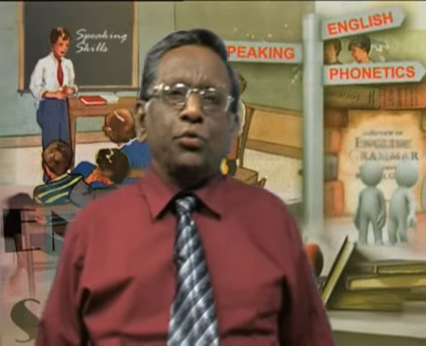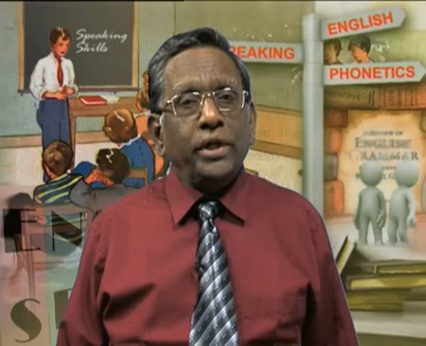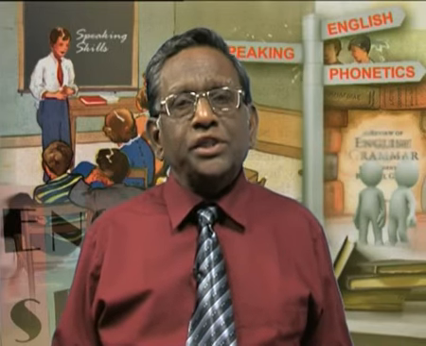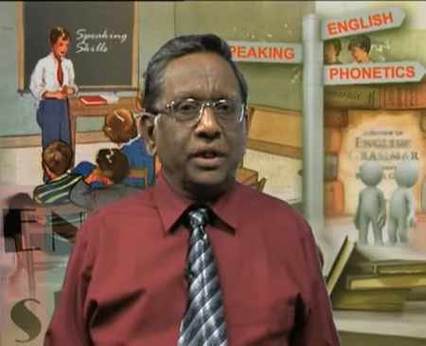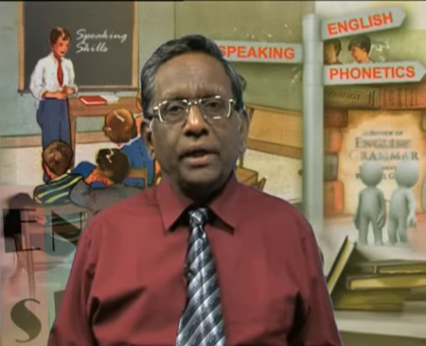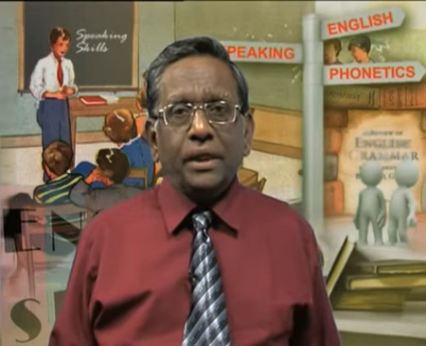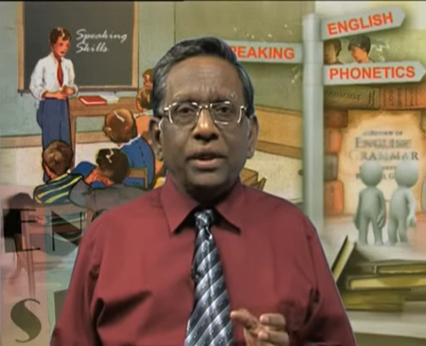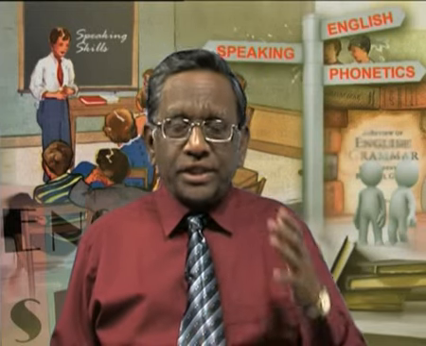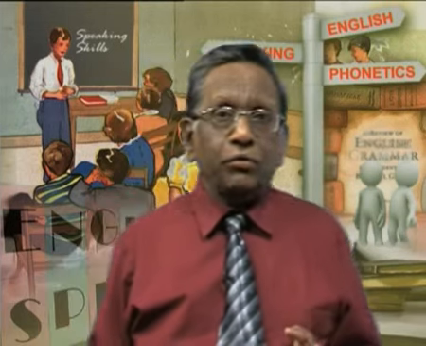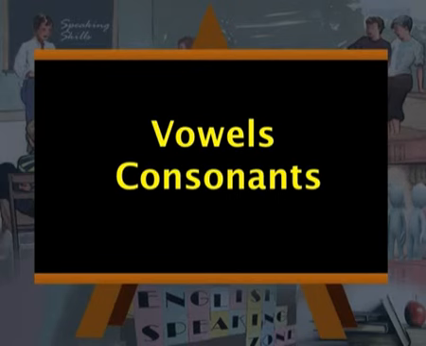In order to speak English well and effectively, we need to know what goes into English speech. Every language manifests itself in two forms, the spoken form and the written form. The spoken form of English comprises certain linguistic features and certain non-linguistic features. The linguistic features include certain segmental features and some suprasegmental features. We'll see these features in these programs, and we'll begin with the segmental features, which include vowels and consonants.